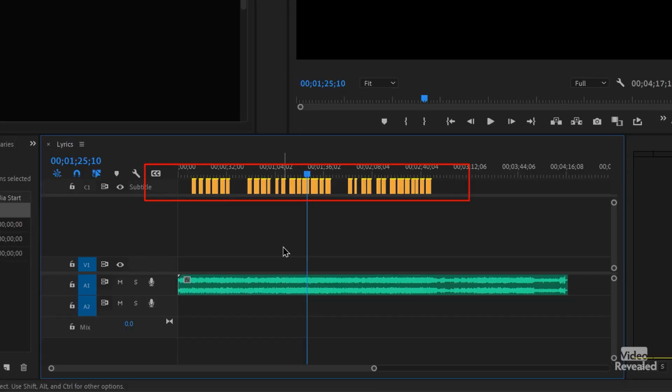Okay, but now we want to use this in another track, and there's a little gotcha here, which is totally expected. When Adobe created these subtitles and captions, they created it so it's always at the top, and that's a smart idea because you want things at the top. But I want to create this blue effect, which is an adjustment layer over top. You can't have a layer over top of the captions. But if you nest this sequence into another sequence, this caption sequence, the subtitle sequence, is just a video, and it can live anywhere in any track.